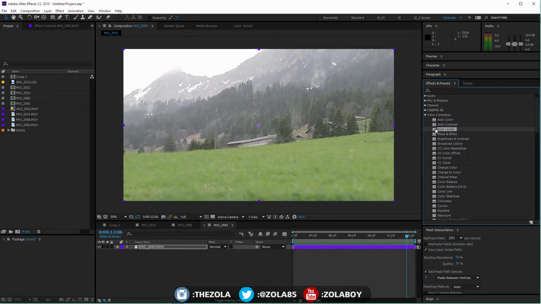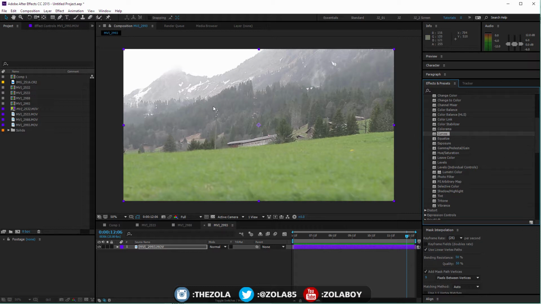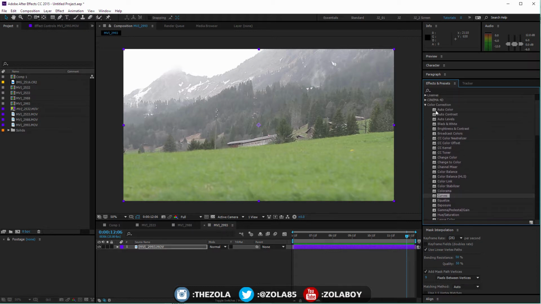But if you see numbers next to your plugins, this means that levels and color and everything will work at up to 16 bits. If you go up to 32, it won't work as well. Only the ones that have 32 will work properly at 32 bits. So the classics like curves and, I believe, levels as well, are two such examples of filters that work properly all the way up at 32. This is not really that important, but it might be if you're actually coming to grade footage, so it's kind of good to know.